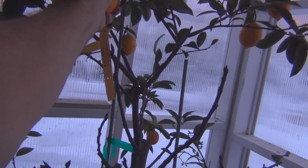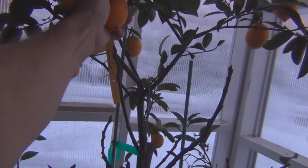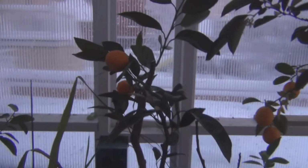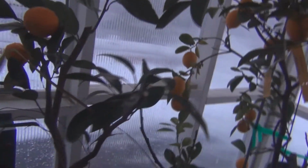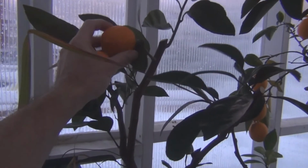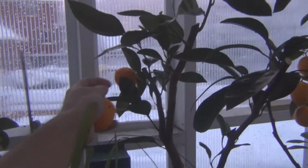Still holding up. What's the proper way to pick a lemon off a tree? I think you need to cut it. You know, there's a couple of satsumas here. These satsumas? Yes, Murakami satsumas. A little small, but I'm opening these guys up. These are going to be good.